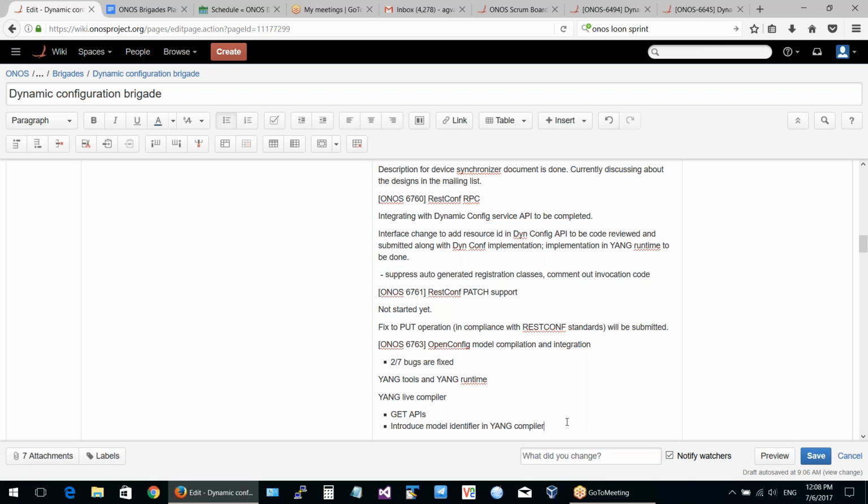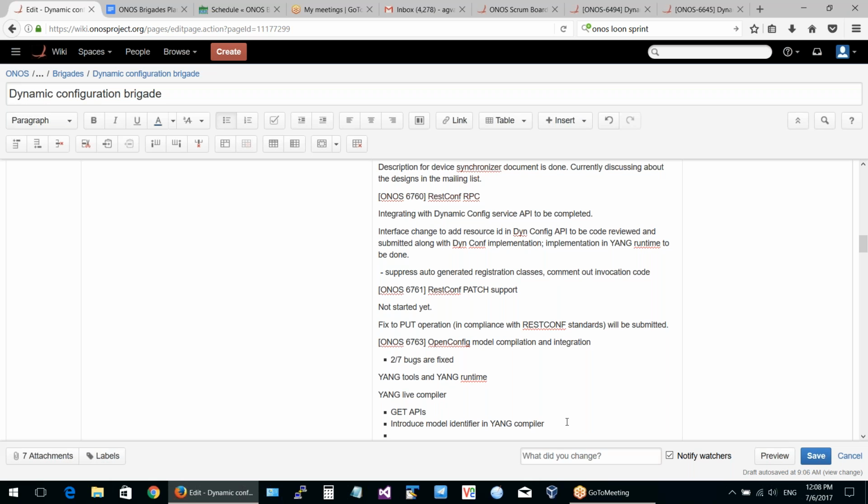No. So this is where the live compiler would actually have 2 steps: produce an OR file and then call on the application subsystem saying, here is an input stream to this OR file, please deploy it. The same way like maybe deploy application. Yeah, if you have some pointers, I am not very sure in ONOS how it is done today. If you can give some pointers, that might be helpful in this regard.